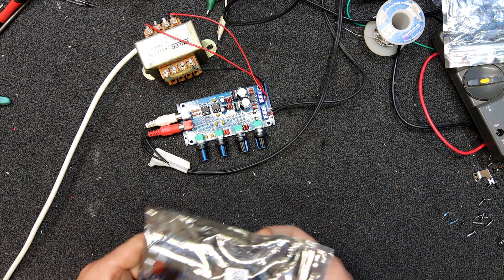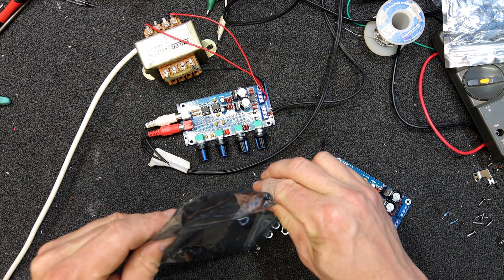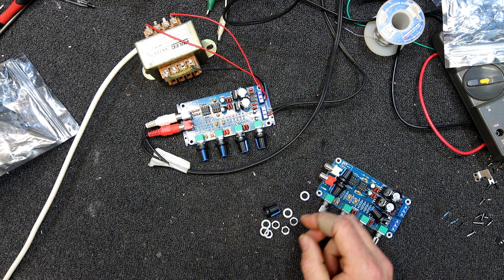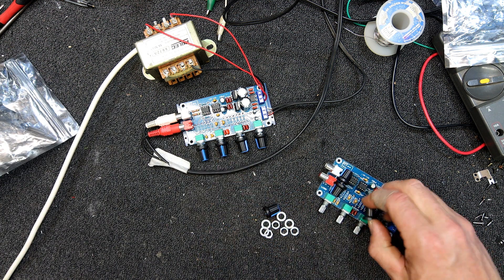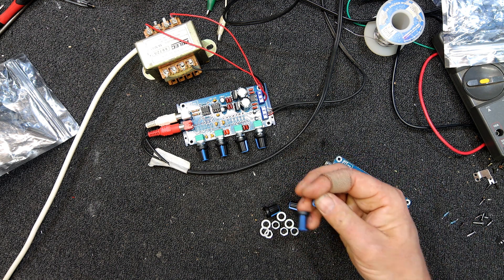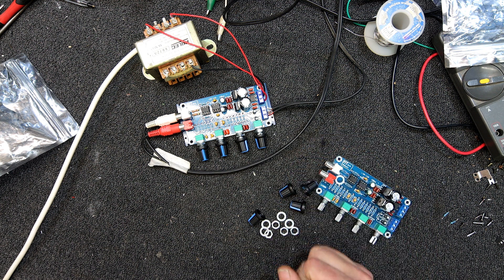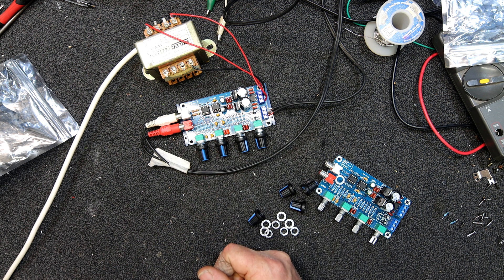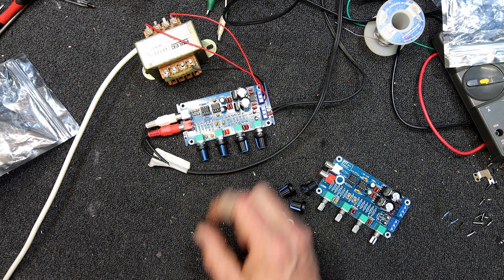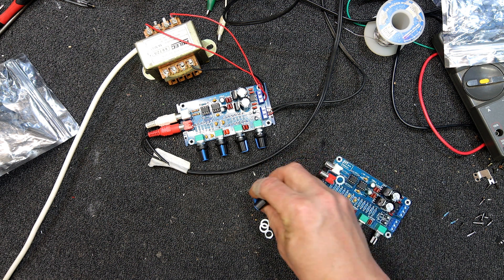These basically come as a board with a bunch of knobs, nuts, and bits and pieces. I just found out that some of these knobs don't fit the best — they're only tiny, pretty cheapo little things. One of them was quite hard to get on, I pushed it a bit harder and it slipped on, but then I actually broke the pot trying to get it off — the whole shaft came out and it busted one of the pins. I wouldn't recommend using these knobs unless they all go on quite loosely.